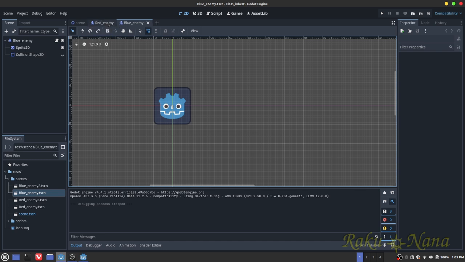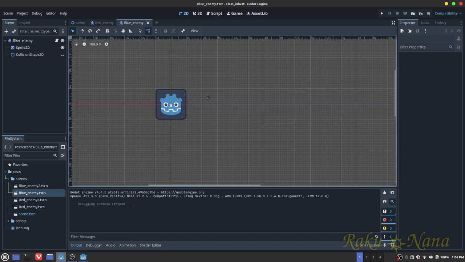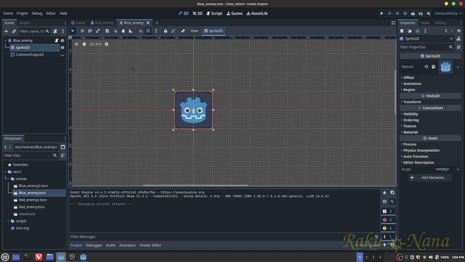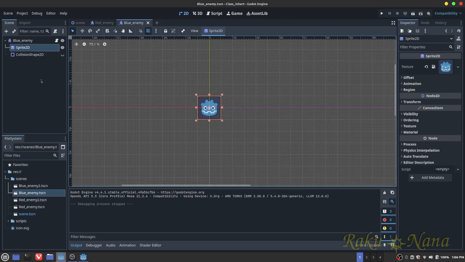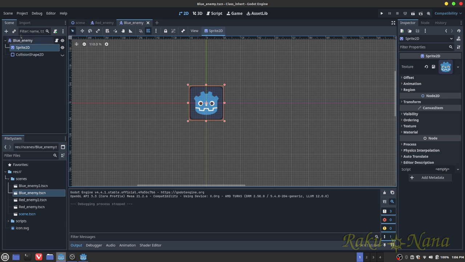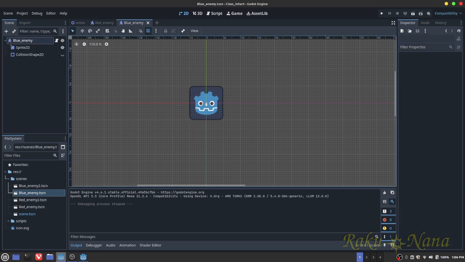So let me just get rid of the duplicates here. This is just easier than duplicating it, because if you duplicate it and you change the size of something, it changes the size against all of the duplicated entities for some reason. This just eliminates that. That's why I saved a separate entity. Anyway, so that's how you can get your composition to be exact, and then you can just change the sprite to something else.